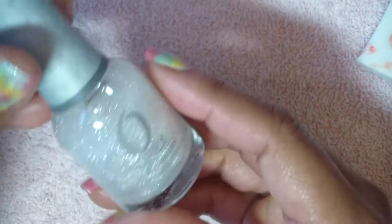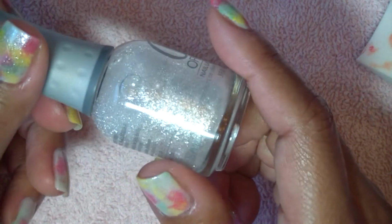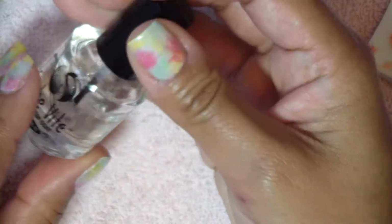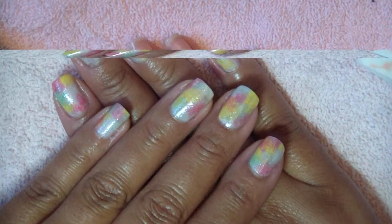And on top of that, we're going to top it with Winter Wonderland by Orly, which I have never used before and I love it. It's so cute. It actually looks very white on here, but once you put it on your nails in certain lights, it has a silver tone to it. I don't know if you can see that. So that's what I used there. And then the top coat I used was Sèche Vite. And that's it. So hopefully you guys are interested and let's get started with today's design.